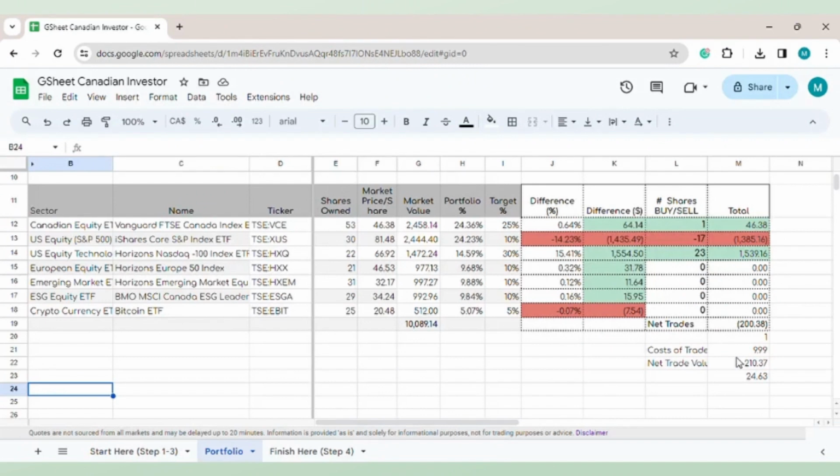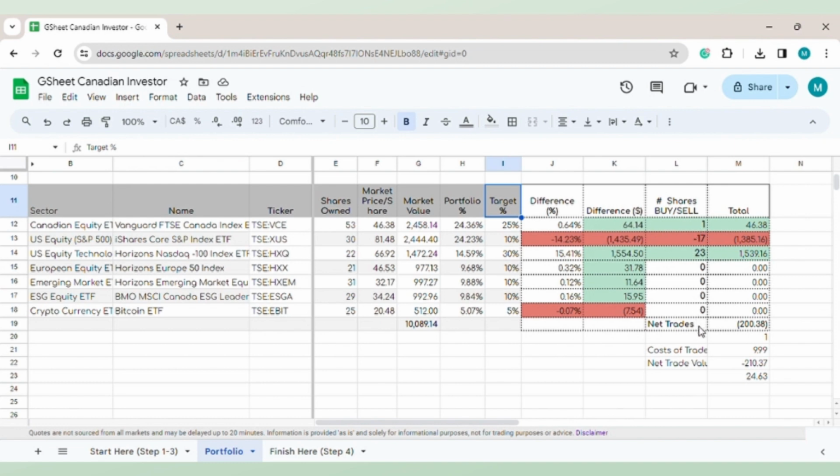Now that you have completed your portfolio and placed the trades, you can use this tool to review the market price of your ETF and the percentage of your investment portfolio. The target column is the allocations I made on the Start Here tab. The columns with the headings difference show the dollar and percentage of your account under the target, represented in green, or if you are over the target, which will show in red, meaning you should sell the shares.